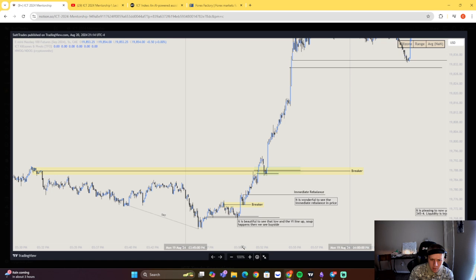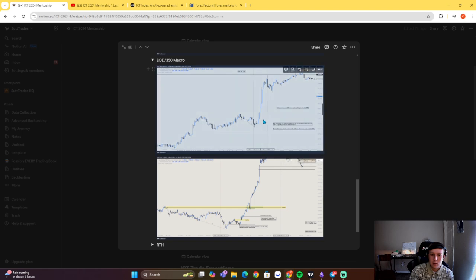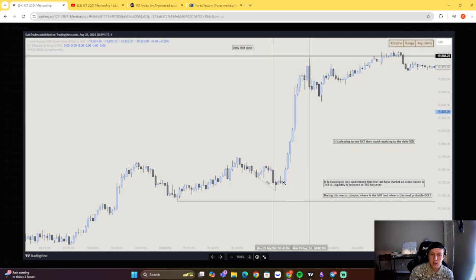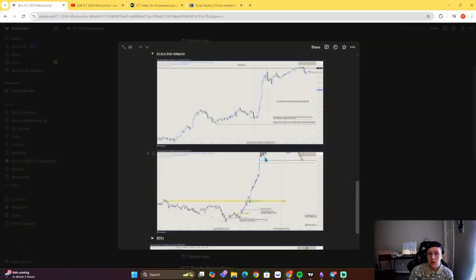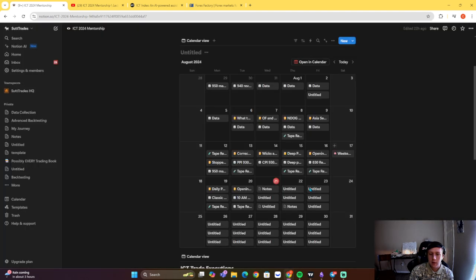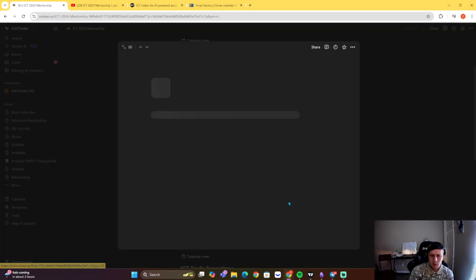If you look at 350, dang, I'm not gonna lie to you, I can't see that 350 opening price. But at 350, on the 1 minute candle, just look at these candles and then look at 350. Boom, inflated. Every single day it will be there. So yeah, that was that 350 macro right there. Very nice. And then I want to go over the PM session review.